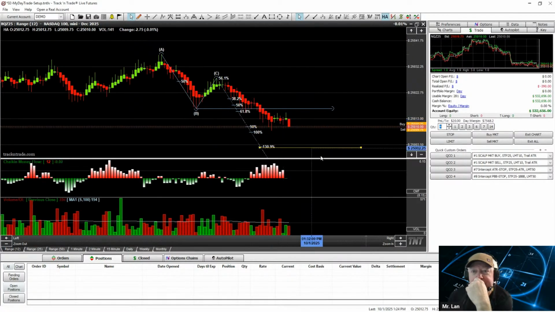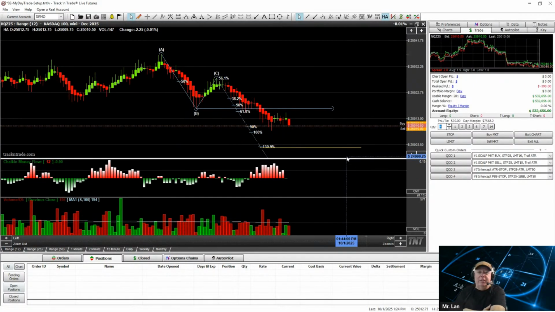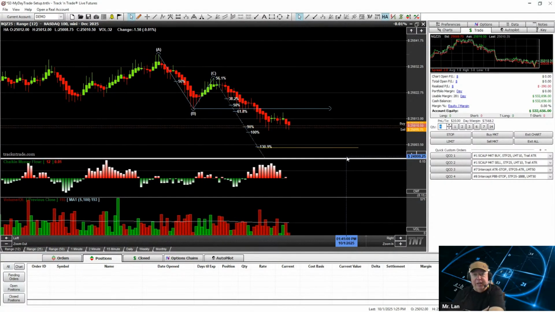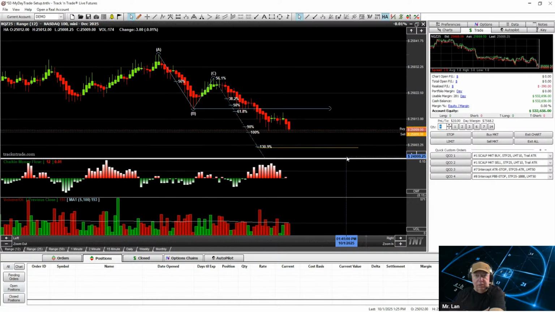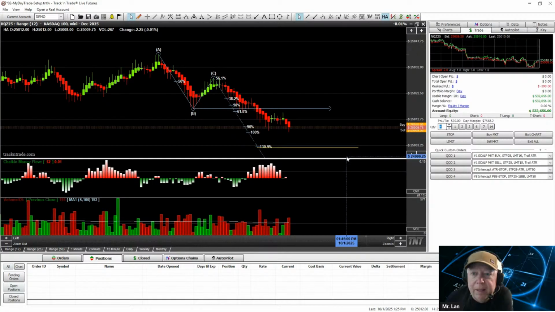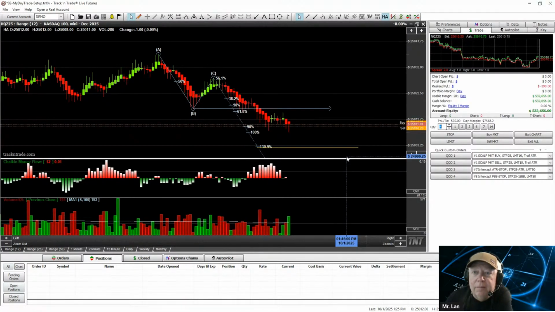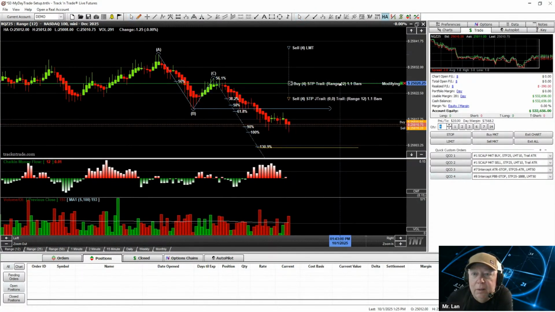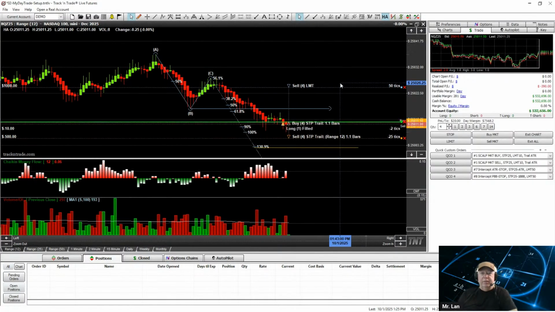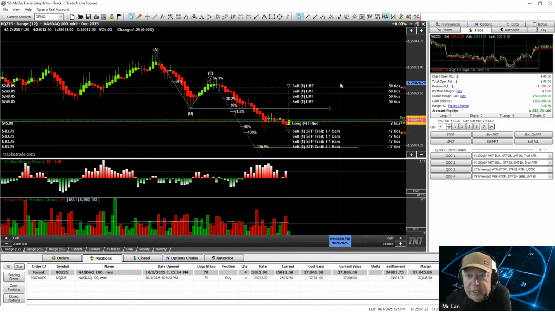Boy, look, this is ugly. Let's wait and see what the pattern looks like. We want to turn around and go back up. Doesn't mean it's going to. It could just keep going down. You can say, Lan, why don't you keep going to take short positions instead? Well, because we're looking for a reversal. Let's see what these bars look like. Drop it in there and see what happens. Okay, we're long again, this time with 4 contracts.